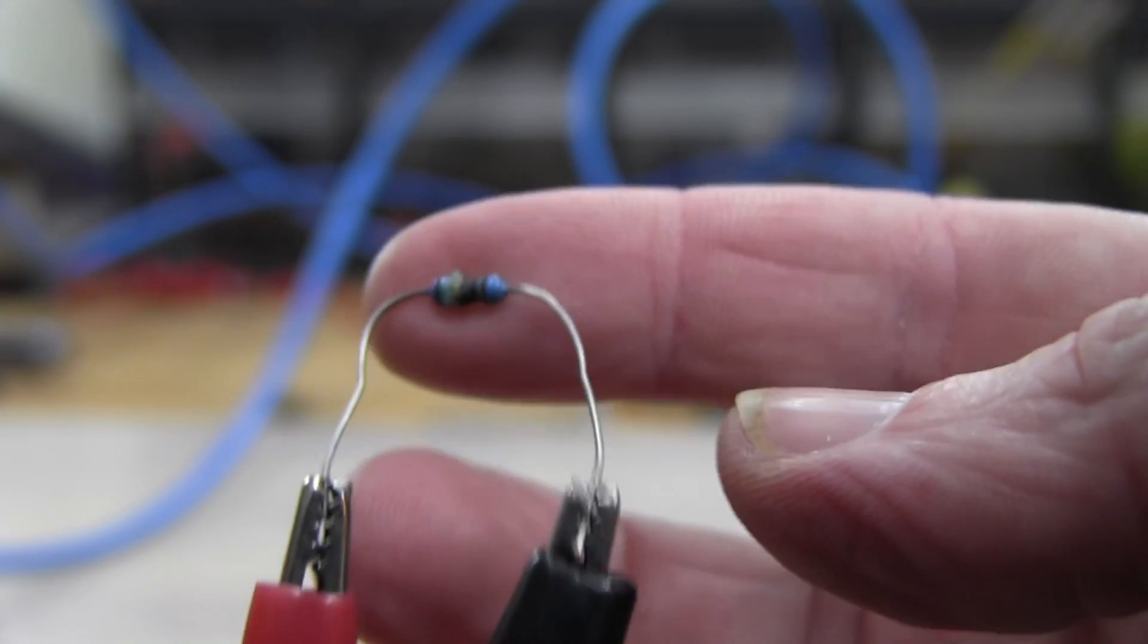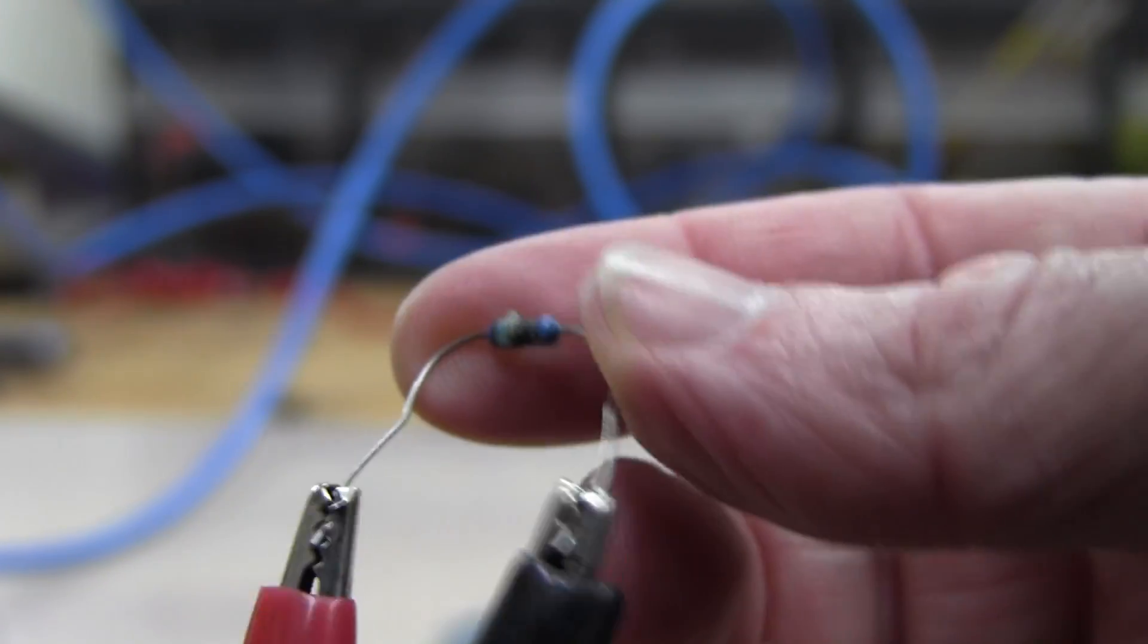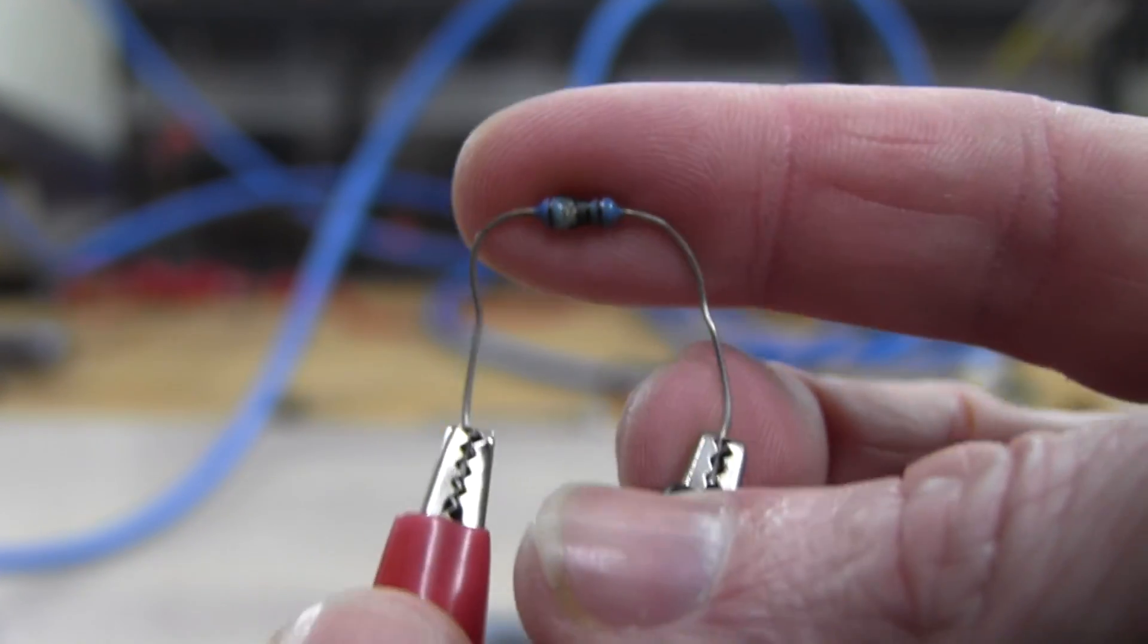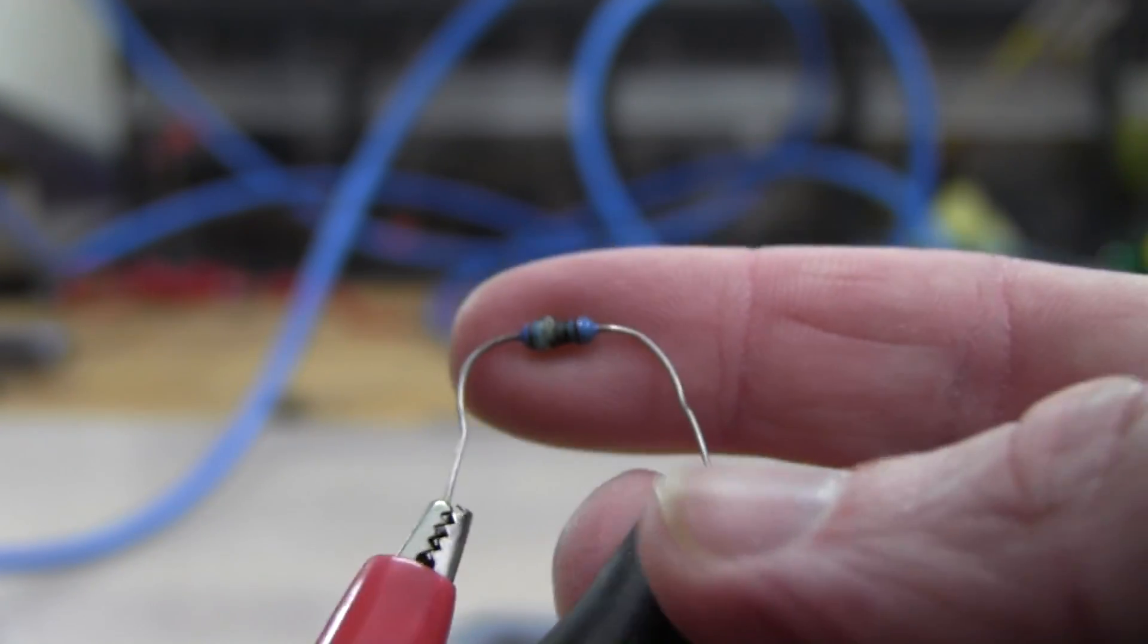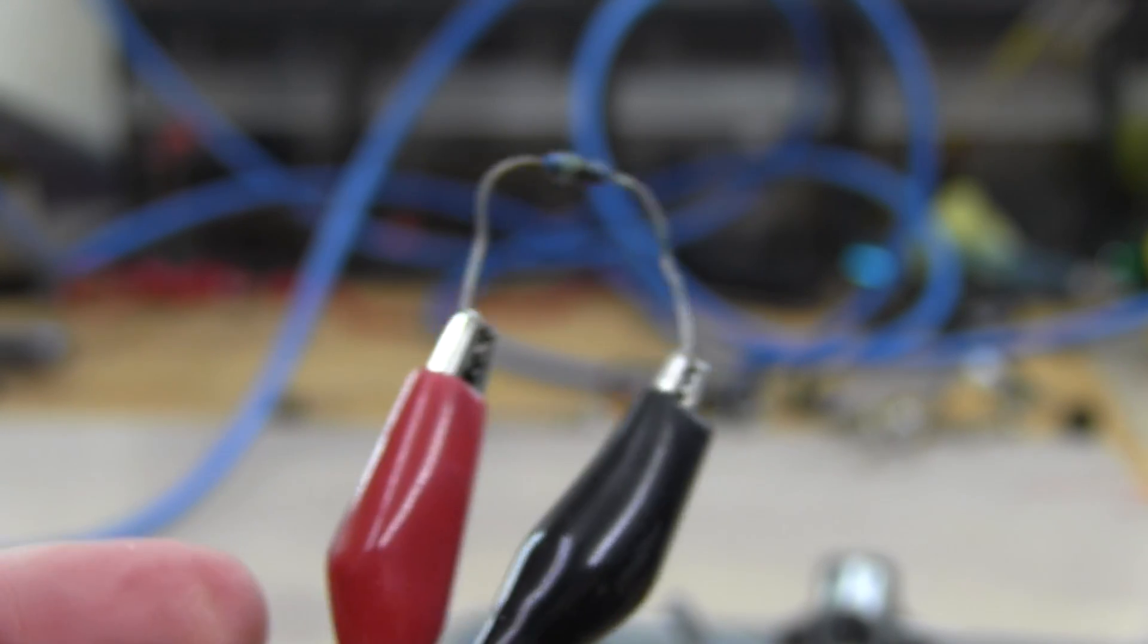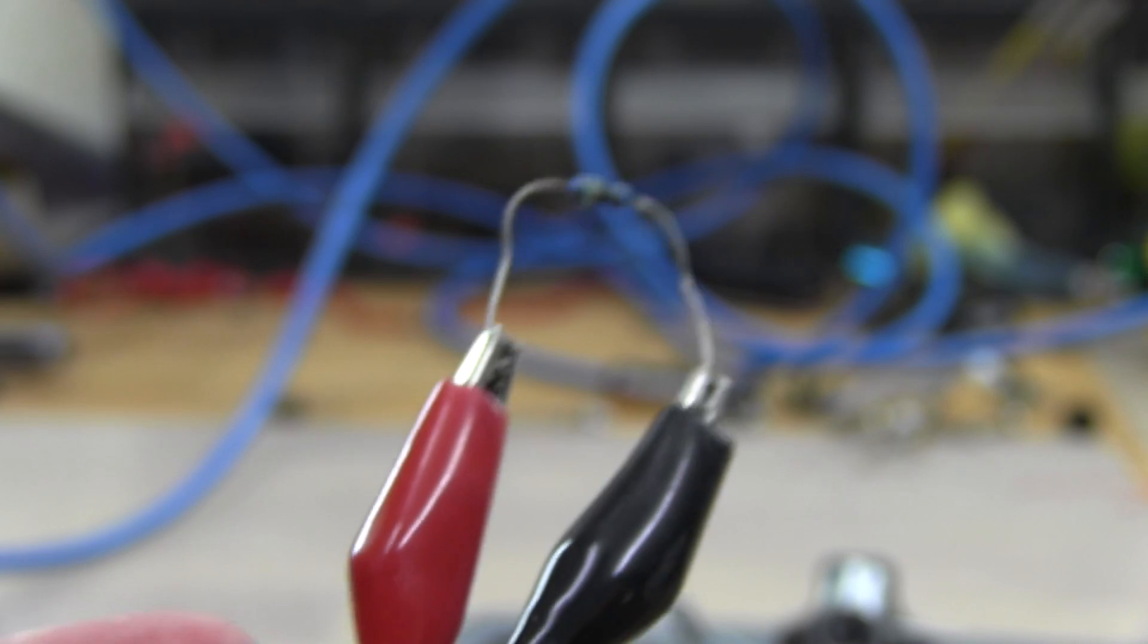But you can go and try other things, you know, nylon, polyester, all sorts of stuff if you want. I think they may have higher melting points than something like fishing line. I'm not sure, but great fun. Go and experiment with it. And really, I don't think you can get a simpler trigger mechanism than Ohm's Law.